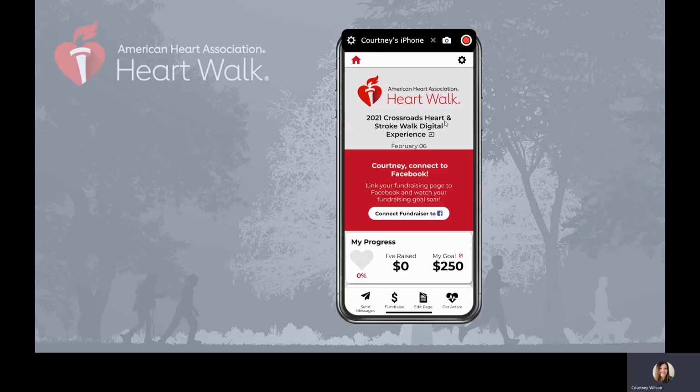Walk. The app tracker, the Move More tracker information is available on the walk sites and the app 30 days prior to the event date. If you are more than 30 days out from your event date, you will not see any of the Move More challenge or tracker information in the app. Once you hit 30 days pre-event, the app will automatically update and reflect that information.